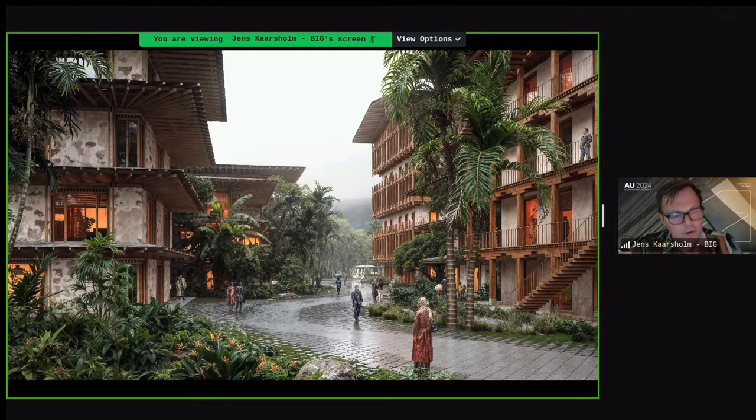Part of this research is how we started to stumble upon D5 more and more. D5 is actually one of the few software pieces in this map that has started to incorporate AI features directly into their previous offering, rather than being a standalone startup AI firm serving a very specific purpose. They've started incorporating AI functionality straight into their tool.